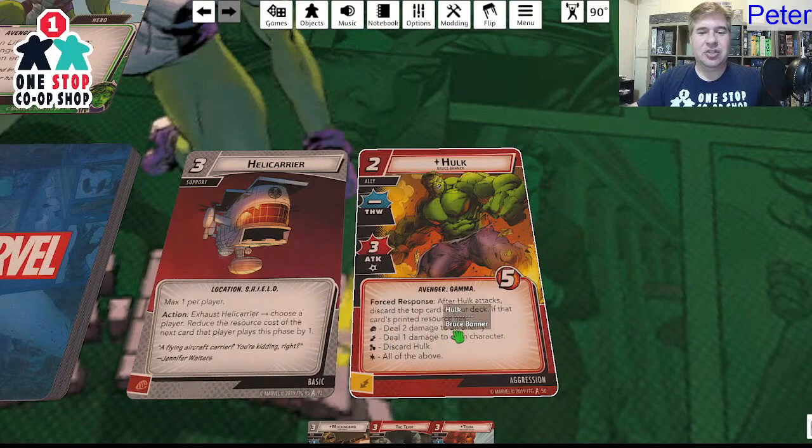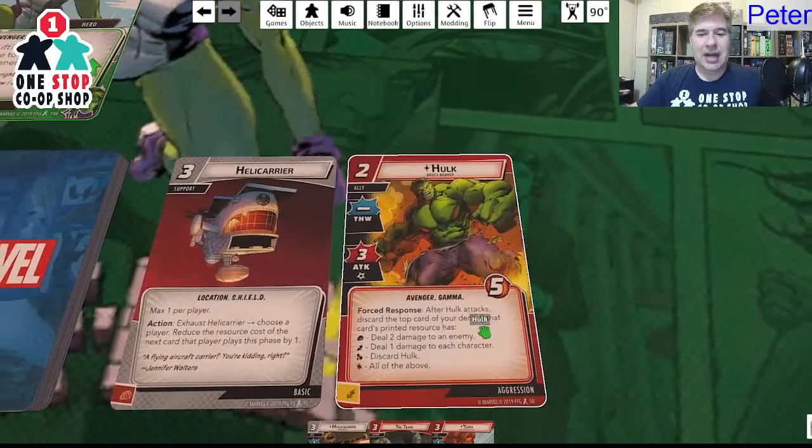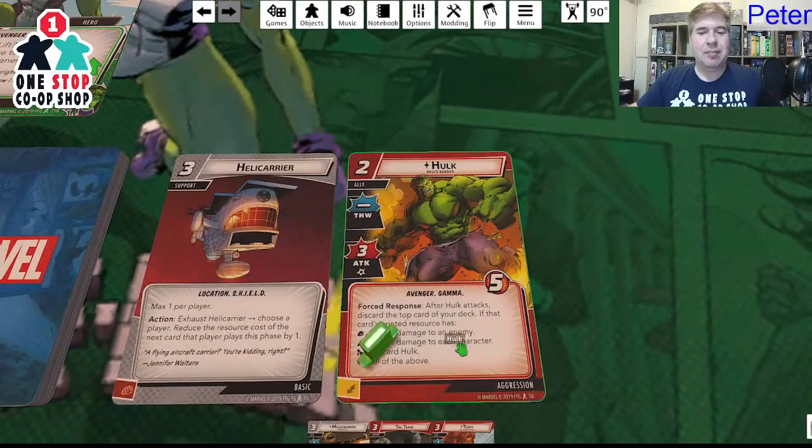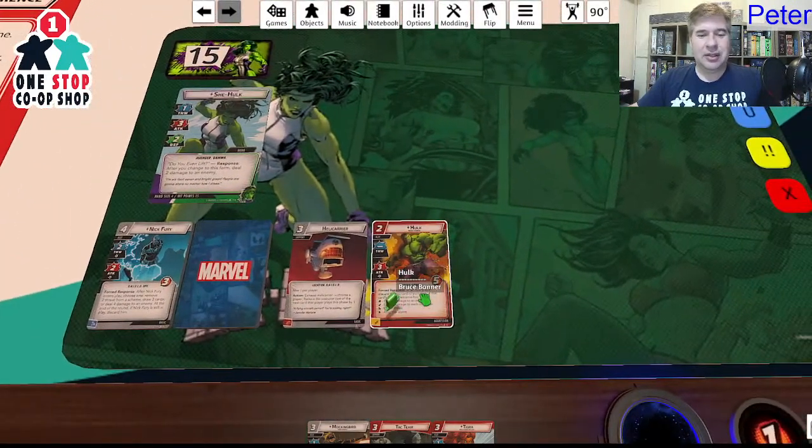If it's an energy resource, you deal 1 damage to each character, including your own hero, by the way. And if it's a mental resource, you would discard Hulk. And if it's a wild resource, you would do all of the above. So Hulk can do some really cool stuff.